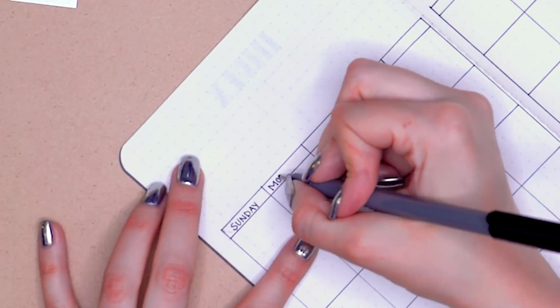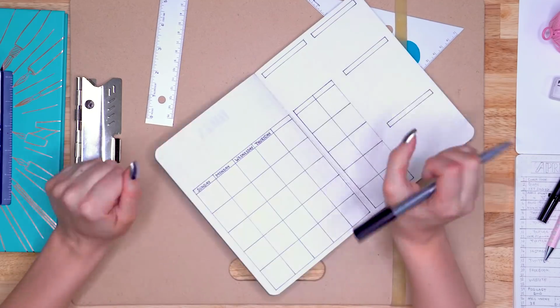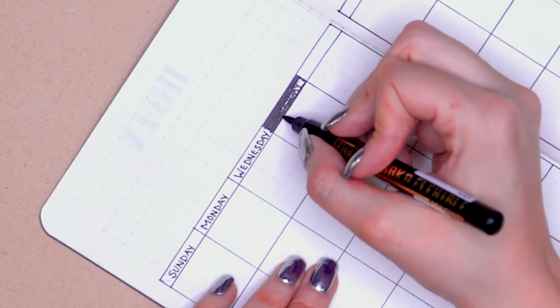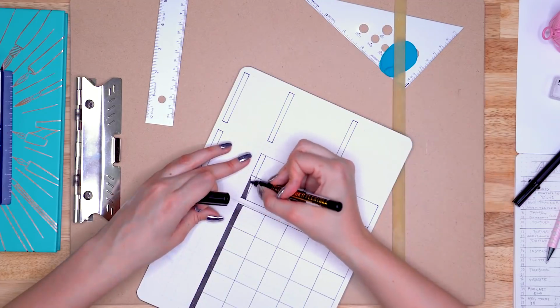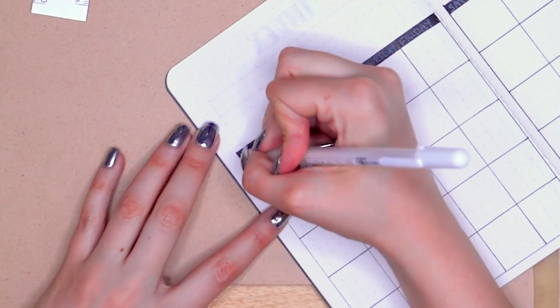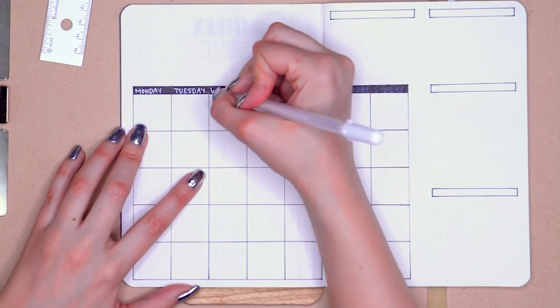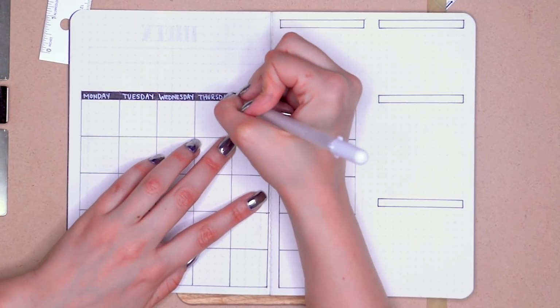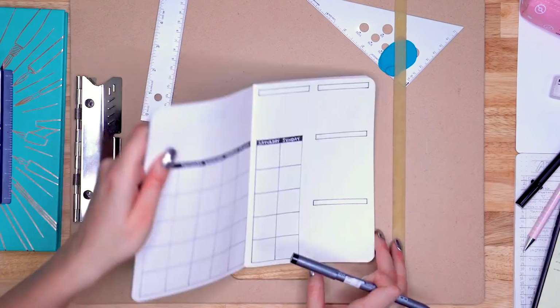Something really annoying that I did is I messed up Sunday, Monday, Wednesday. Look at me figure this out. I'm like, dang it, what am I going to do? But I filled it in with black and then just went over it in white. I was so determined. I was like, I'm going to make this bullet journal and I'm not going to mess up. I'm going to do it perfectly. But it was kind of a happy accident because it changes things. It spices it up, makes it a little different, and I was totally okay with it.